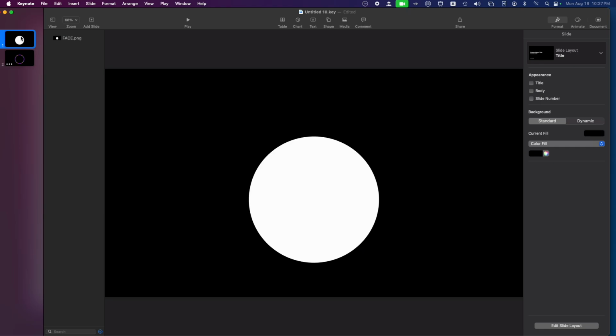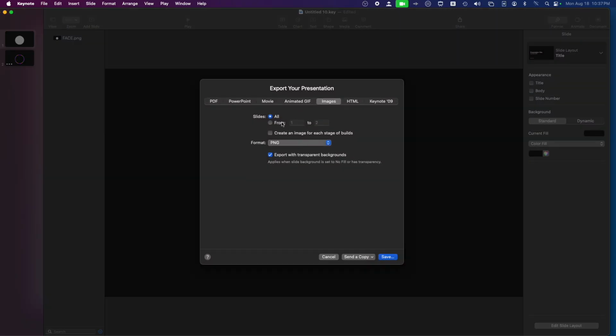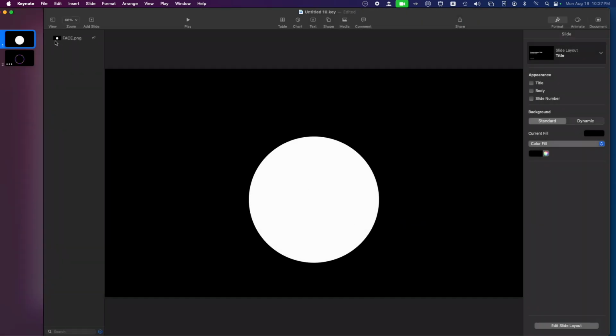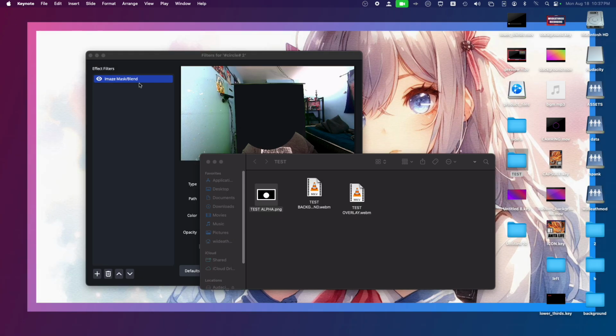So you remember when I said you should duplicate it? This is why you need to duplicate it, because if you edit the alpha channel, you edit the other one. So make a file, save. You go File, Export Images. You set it from desktop. The name is getting changed. So basically, you would save it to whatever you can remember it as.